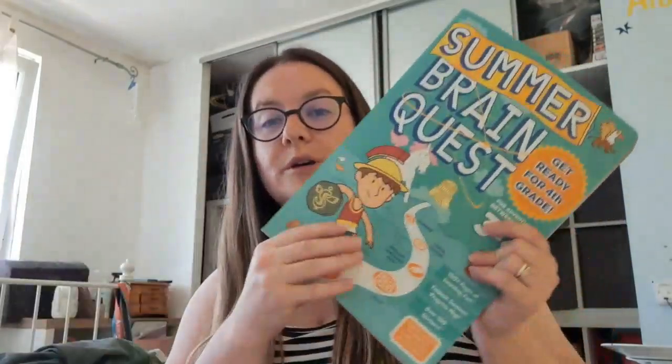So those are the books we're going to be using over the school summer holidays. The reason we're taking a break from our usual things is that the kids have started playing out with friends on the estate, and I really want them to be able to do that while still getting some home-ed done. We're going to do these books over the summer, and we also have a summer schedule I'm making with lots of outside time, going to different places on different days, which I'll share in another video.